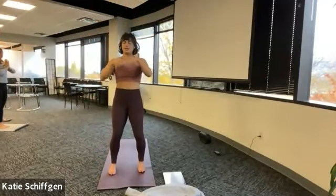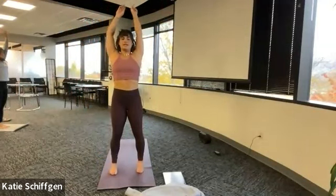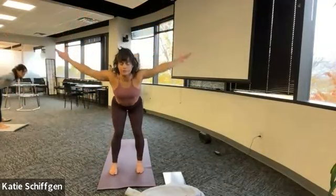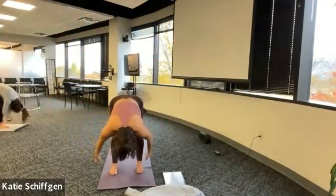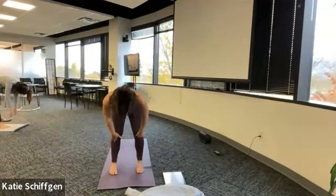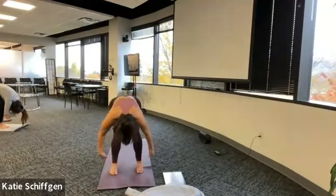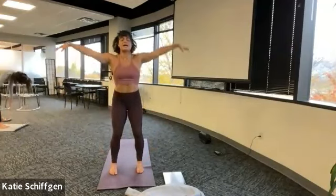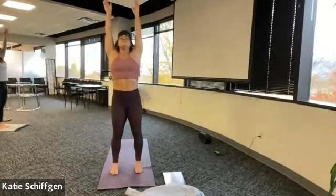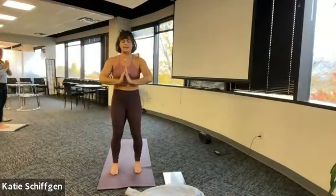Very nice flow with your breath. Inhale, high mountain. Exhale, take your dive down slowly with your breath. Halfway lift, inhale. Exhale, bow and fold. Root through your feet all the way back up to stand. Arms to the sky, stretch. Hands to heart, exhale. Let's do one more round just like that.